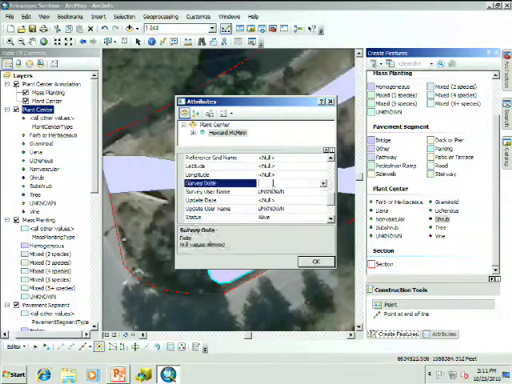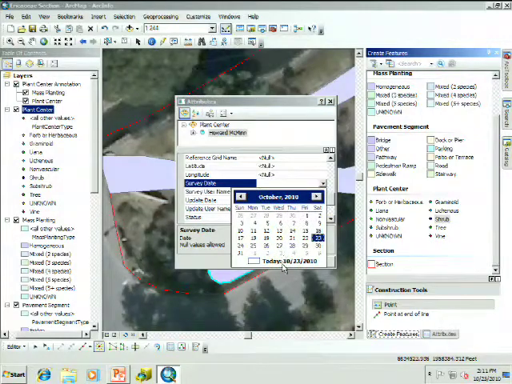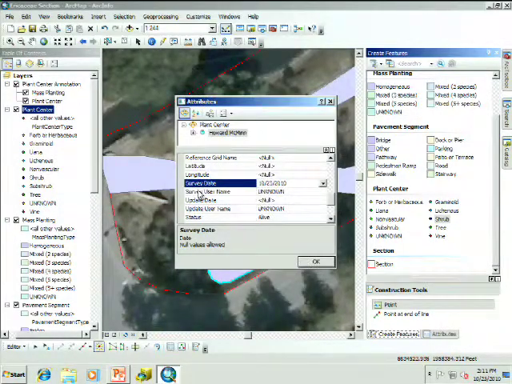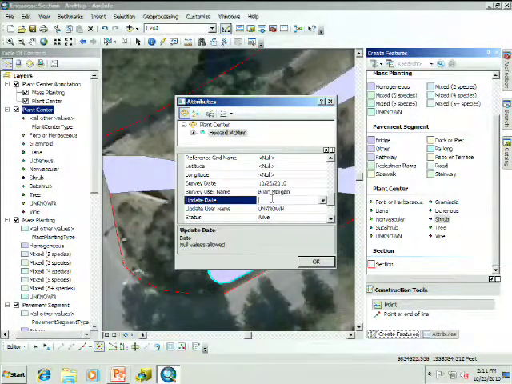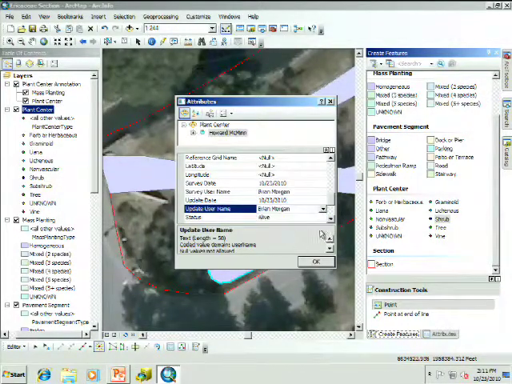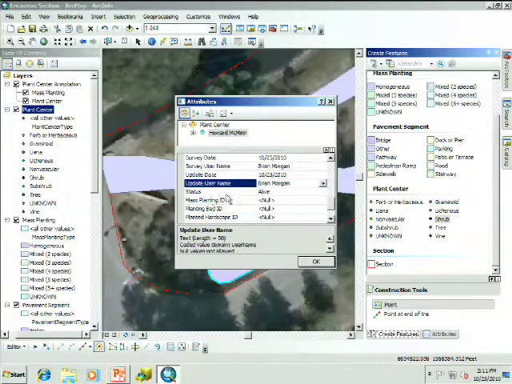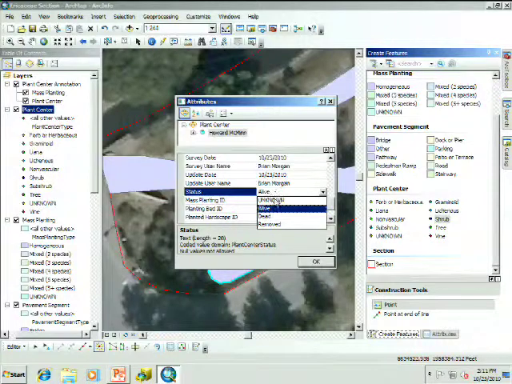Again, there's the survey date field. Click on that to add today's date, because we're just surveying this today. And then the username: now your name should come up on this list, so you can add that. Update date, again, is going to be today, and the username, same. We have a status field in here. It always defaults to alive, assuming that if you're mapping it, it's alive. But you can select dead or removed here.